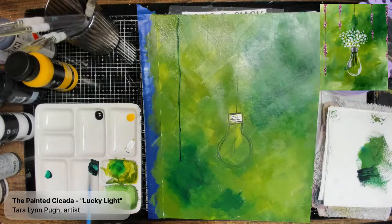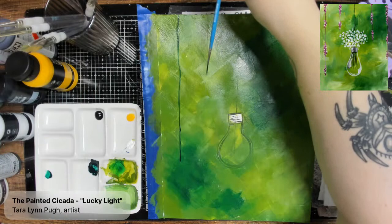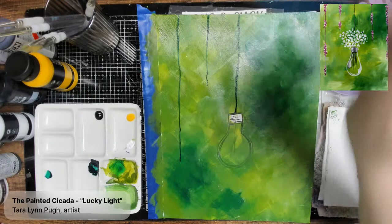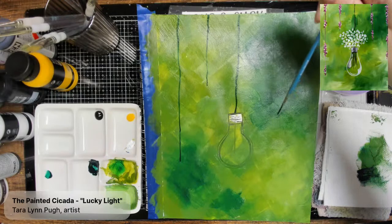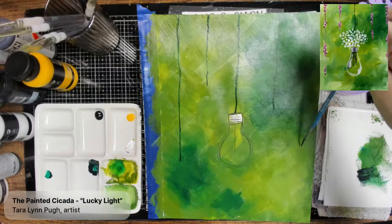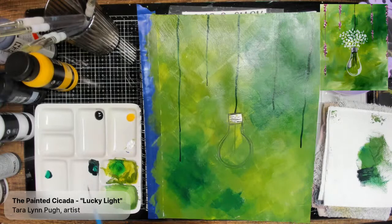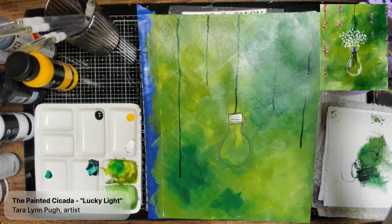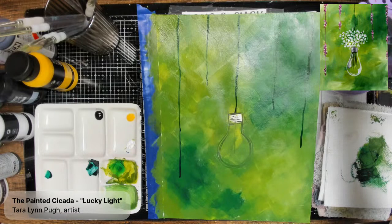And they're vines. They don't have to be perfect. They don't have to be straight. These I covered up too much, but I remember this one was right about here. And this one was a little bit longer. All right, so I want a total of two on each side and then the one that's holding the light. And those were just done with phthalo green mixed with a smidge of black.